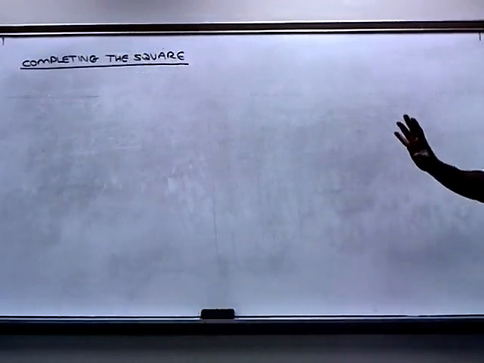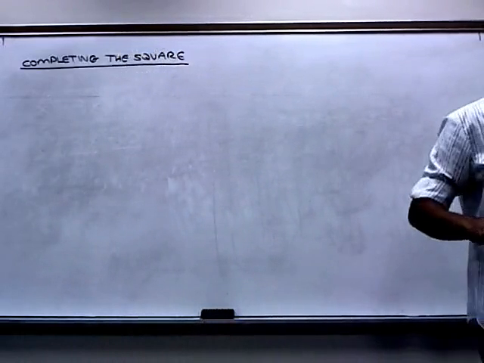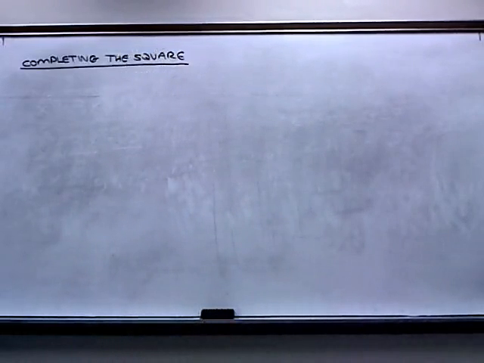However, before I get into that, and I'm running out of time, how many of you have ever seen this formula? I'm going to put it here. It's going to be off screen. ax squared plus bx plus c equals 0. That's a standard quadratic equation. And we have this thing called the quadratic formula. It's x equals negative b plus or minus square root b squared minus 4ac all over 2a.